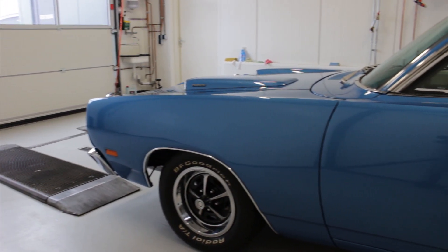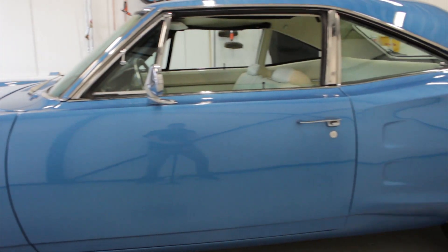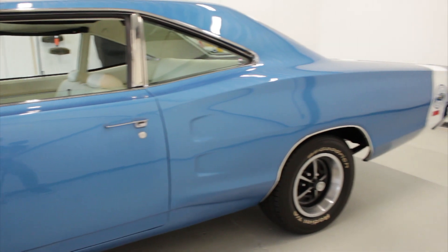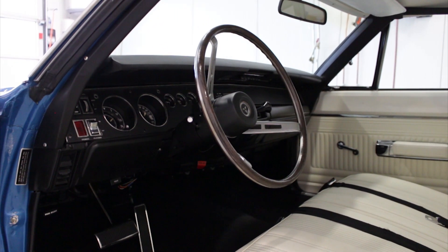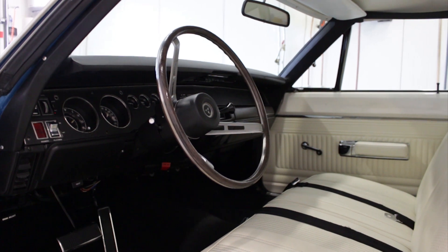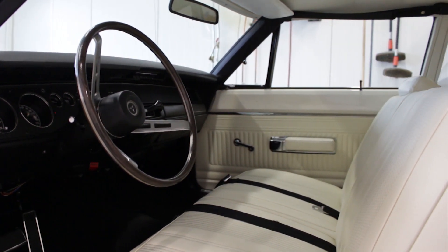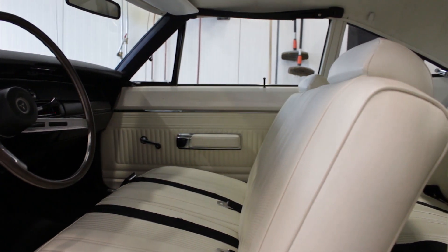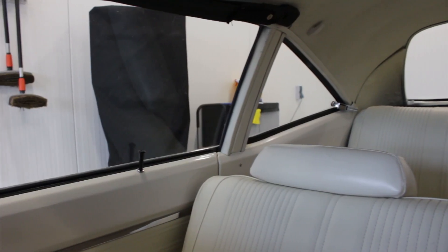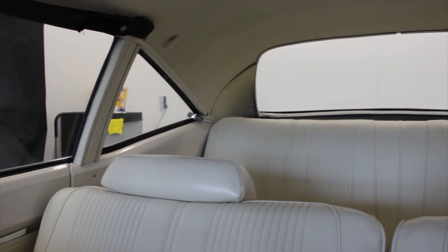The car carries beautiful original paint. It's the factory original color combined with a very, very nice white interior. The body of this car is in absolute original condition — all the floors, all the fenders, the doors, everything is still in factory original condition. It's a very solid car, and the floors and everything is completely rust-free, as you can see on the pictures on our website.